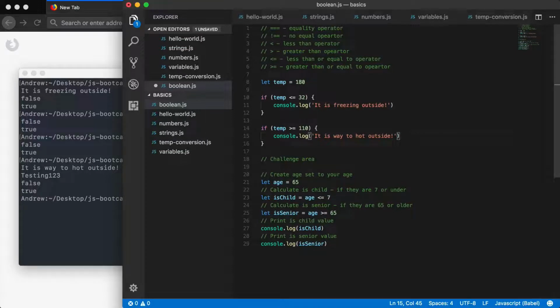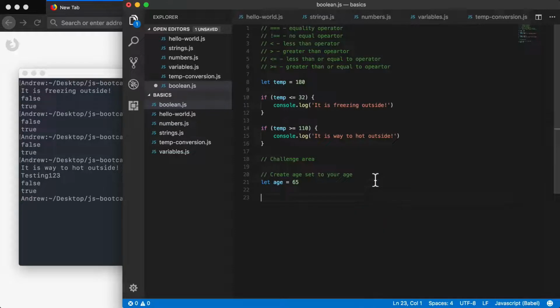Now that we have 2 examples in place, let's wrap up this video by introducing a little challenge requiring you to use if statements. We're going to continue building off of the example we set up down below, although we are going to delete all of these lines. The only thing we're going to leave in place is the age. You're going to set up an if statement for the children and the senior citizens and conditionally print a message for them. So right here, we have the age. I'll leave a little comment. If 7 or under, print message about child pricing.